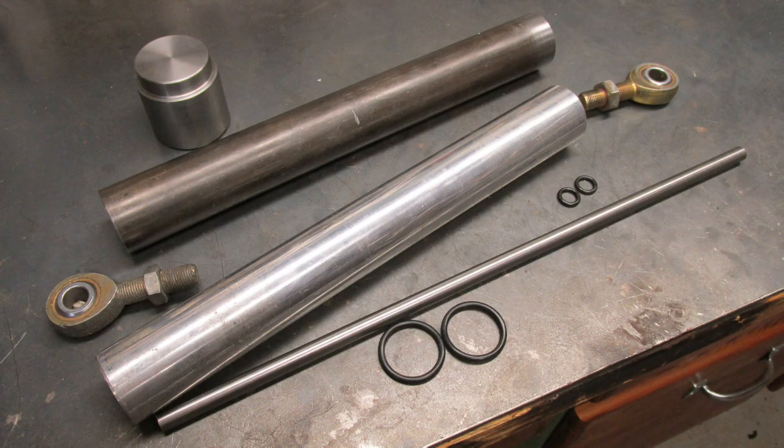To start this project, I had some 1½-inch aluminum bar in stock to make the cylinder rod head and the piston out of. I also had some half-inch drill rod for the cylinder rod, some surplus spherical ball ends for the mounting, and a slug of steel for the base end of the cylinder. I had to order some seamless tubing from Amazon, and I also had to pick up some O-rings for the cylinder rod head and the piston, and a couple of small O-rings for the piston seal and wiper of the cylinder.